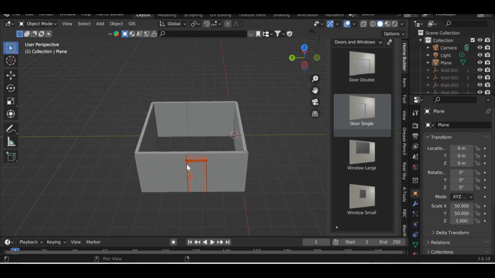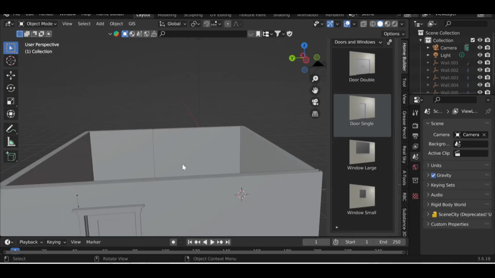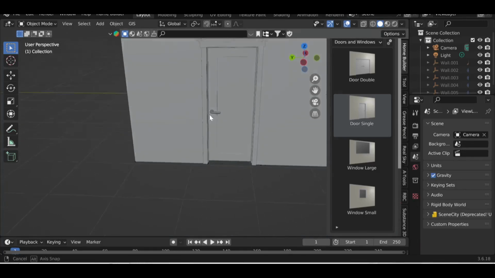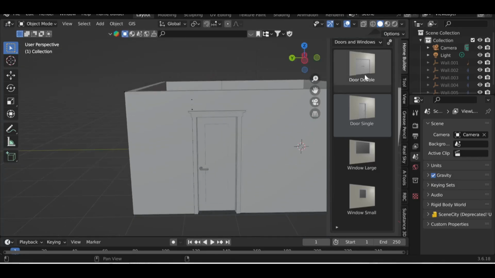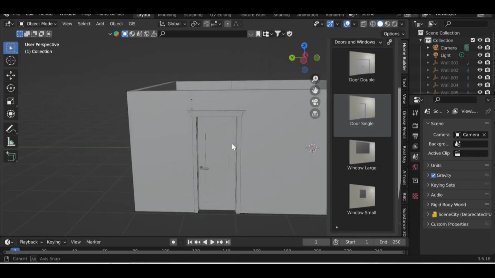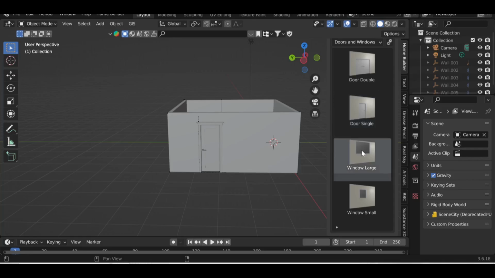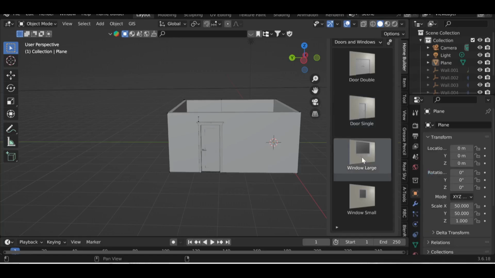Now, I know Home Builder 4 works a little bit different, but we'll just put this one. For some reason, I like it on the side like that. I'm not sure why, but I do. Okay, so there. This doesn't look like a front door as much as the double door would, but this is good. Now, what we can also do, we can put a large window. Same rule applies. You just drag it onto your object right there.